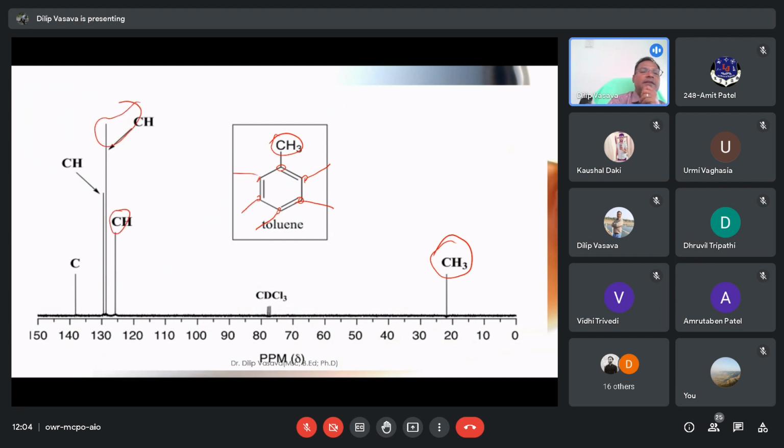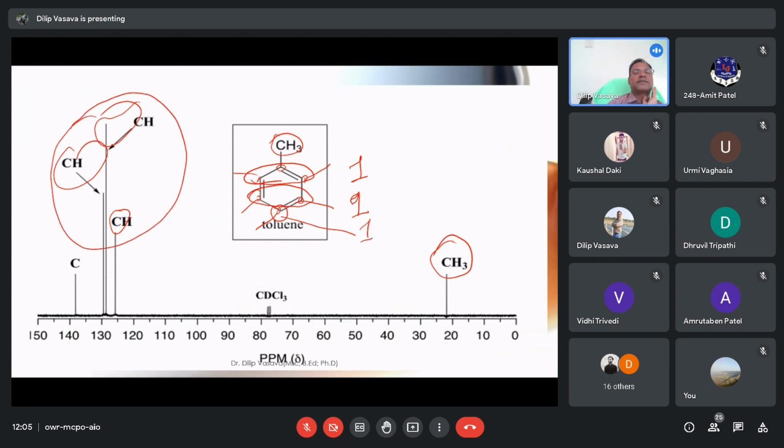The values vary more or less due to the substituent, but 3 peaks can be observed. These 2 carbons give 1 peak, these 2 carbons give another peak, and this para carbon gives another peak. So that is why there are 3 peaks. The difference in value is very small, and this carbon is the single quaternary carbon, around 139.